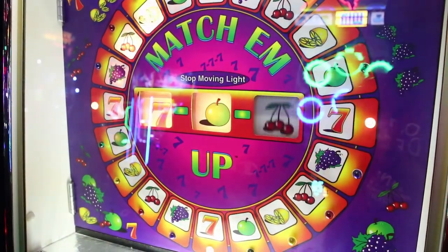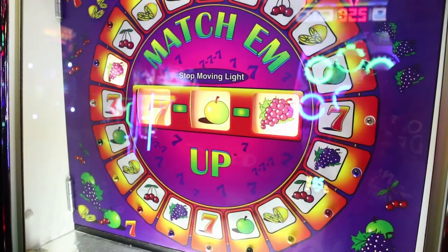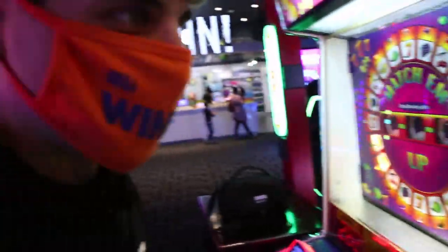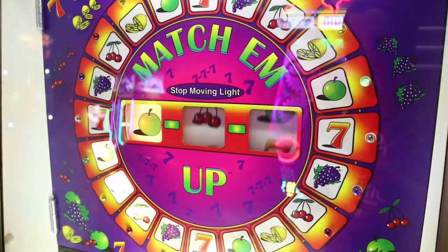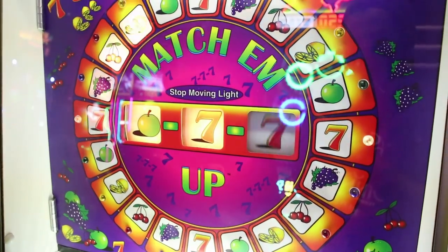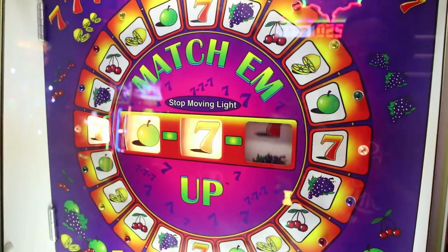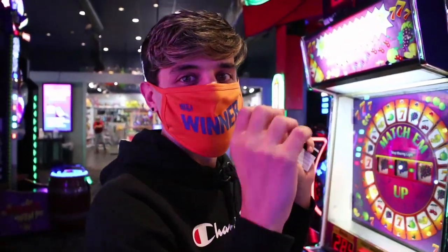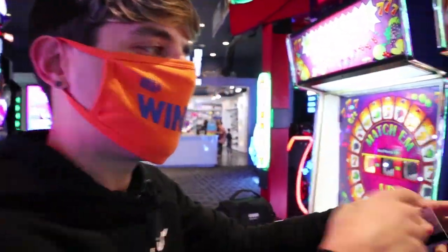Okay, we gotta warm up here, man. This episode is brought to you by a special mask, Dave & Buster's. There you go. Oh, come on. All right, I gotta stop it on the green thing. Okay, yeah, it's right. When it gives you the third seven, it's usually on easier mode, so we're gonna see if we can hit this.